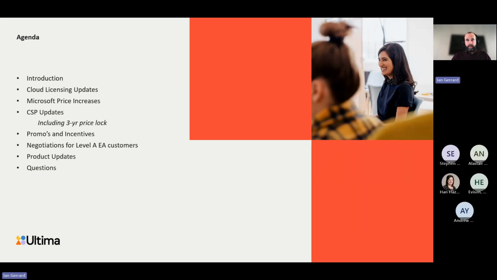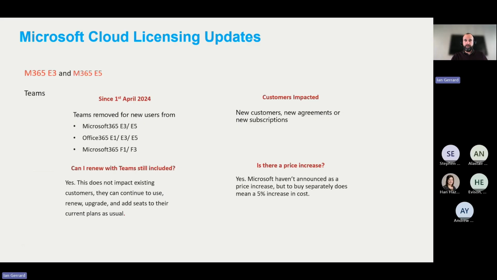In regards to the agenda, what I'm going to be running through is some of the updates to Microsoft's cloud licensing. I get asked a lot of questions. Certain ones come up again and again, so I'll try and cover those questions and preempt some of the questions you've already got. The next piece I'll cover is other things regarding some of the specific CSP updates, notably the 3-year pricing, other price increases, promos, incentives, and what's going on with Microsoft in regards to Microsoft Enterprise Agreements and CSP, what their approach is, and how you as an organization take advantage of that approach, depending on where you are. And many will have very unique, very specific use case scenarios that we'll try and run through.